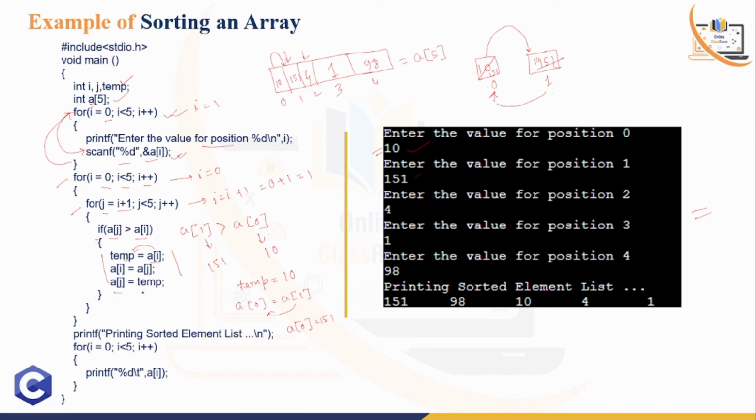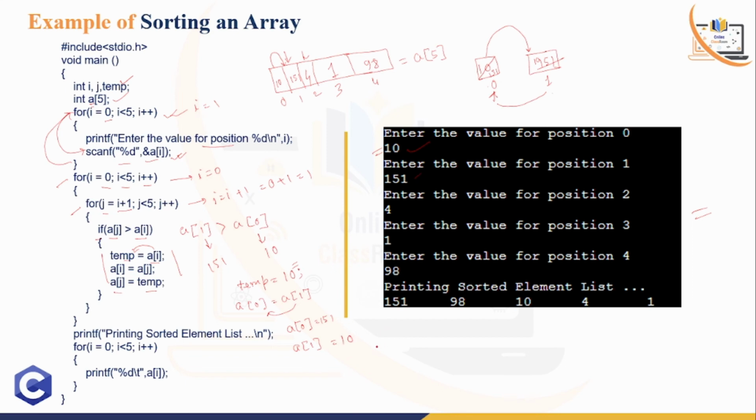After that, a[j] equals temp, which is 10, so a[1] equals temp, meaning the a[j] value is replaced with the temporary variable value.